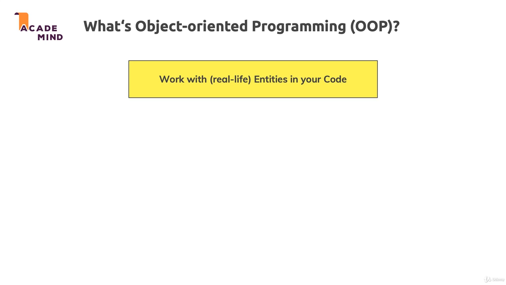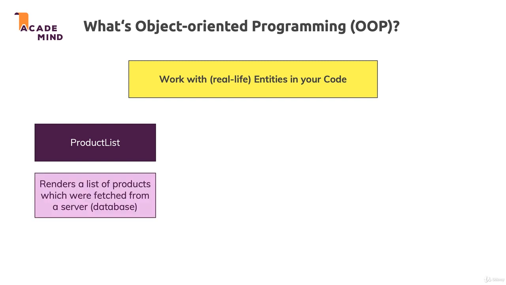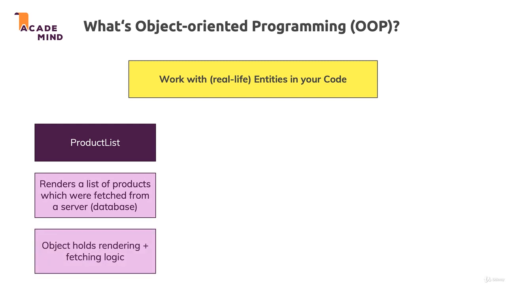Now, here's an example. Let's say we're building a very simple online shop. There we might have a list of products, and hence we might build such a product list component, which in the end holds all the data and, in methods, also all the logic that is related to outputting such a list of products. So it holds the logic for rendering a list of products, but also for fetching that list of products. And it probably also has a property or a couple of properties which help us store that loaded product data.